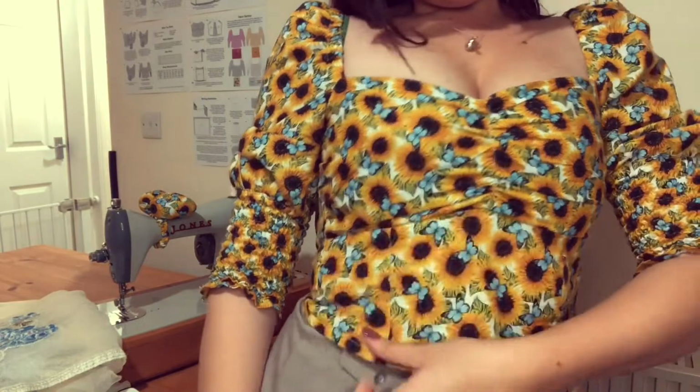It's got shirred sleeves, a nice shirred back, and let me just show you a little bit, all fitted around the front, and you can have it off the shoulder as well, which is really nice, which looks quite elegant, I think, a bit princessy.